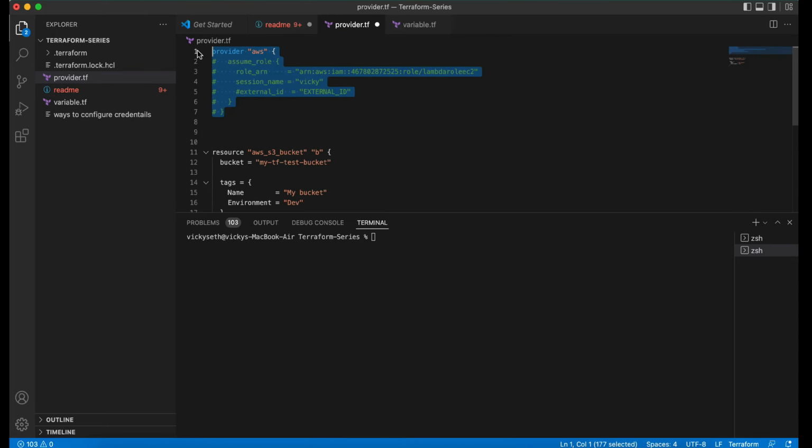Okay, let me correct this. Sometimes I make silly mistakes, so that's okay. Okay, now the provider is AWS with assume role.